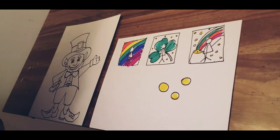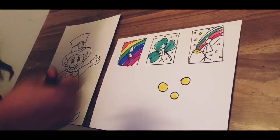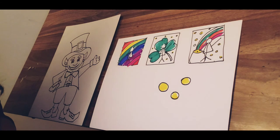Remember, that's around the leprechaun, not covering him up. Do not cover him up. Do not. And we're going to go back to red. All right. So a trick for your colors.